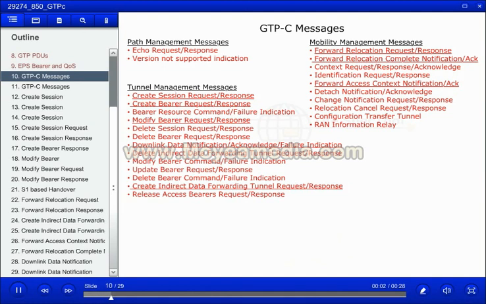The GTP version 2C messages are organized into groups: Path Management, Tunnel Management, and Mobility Management. The underlined messages are the ones that further on will be described in deeper detail.